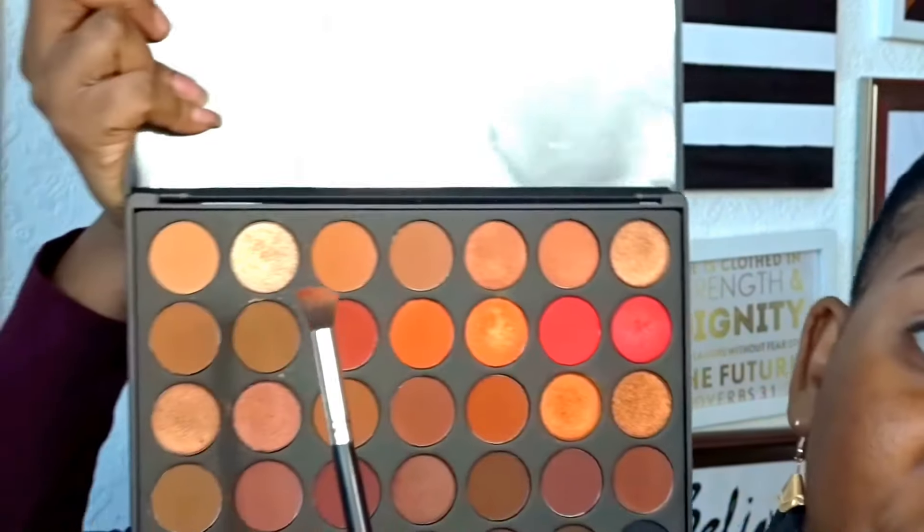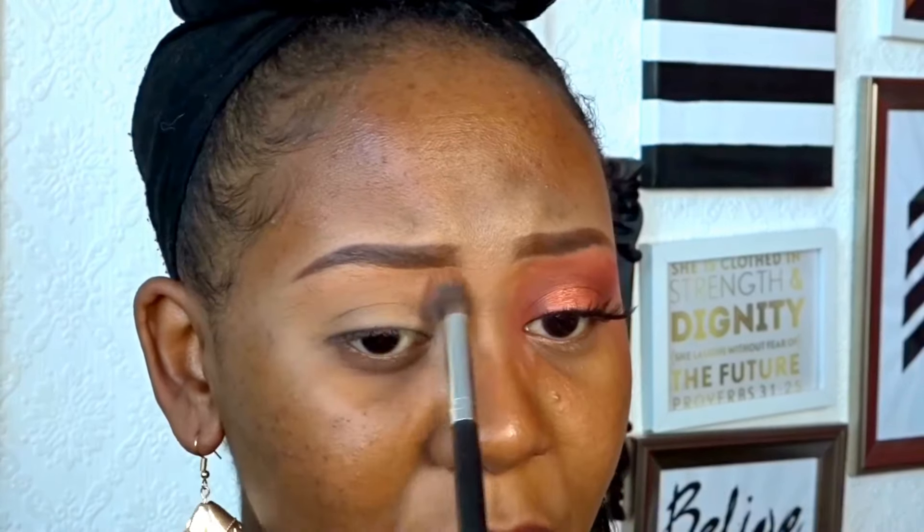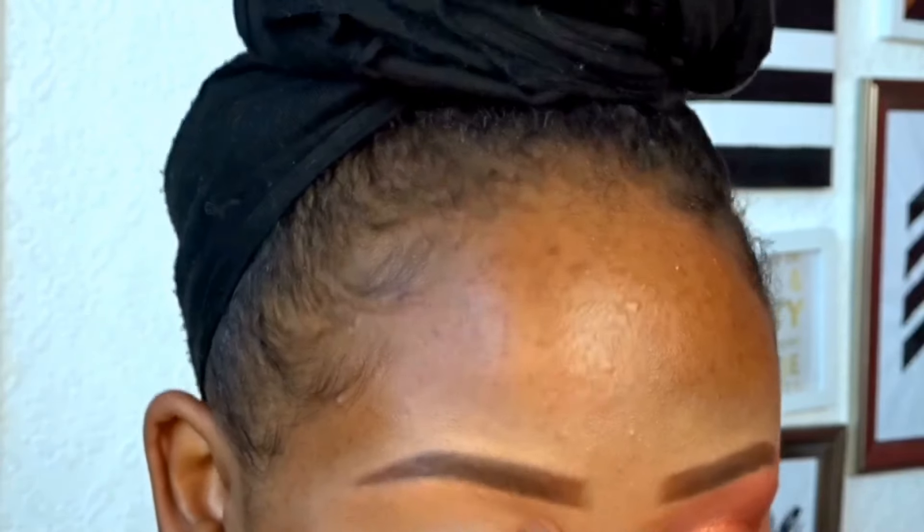Okay, so to start I'm just going to dust off my brush. Don't you just hate when your brows don't come out looking the same? This brow is always better than the other - one is higher than the other. Can you see what this lovely Orb is doing right now? Just take a moment to breathe in all this beauty - look how warm that is!